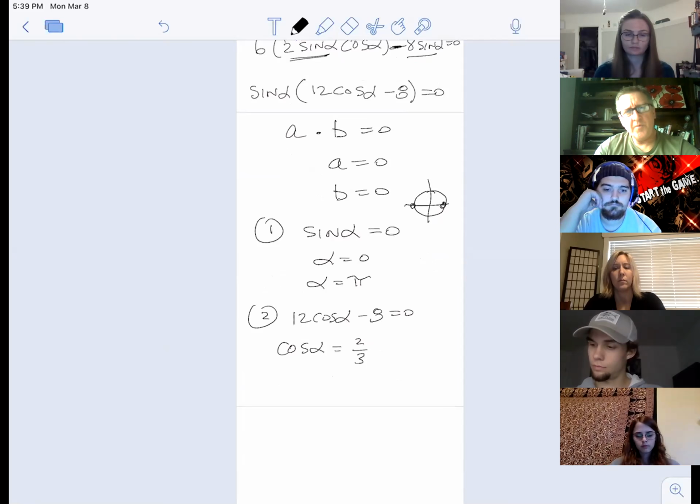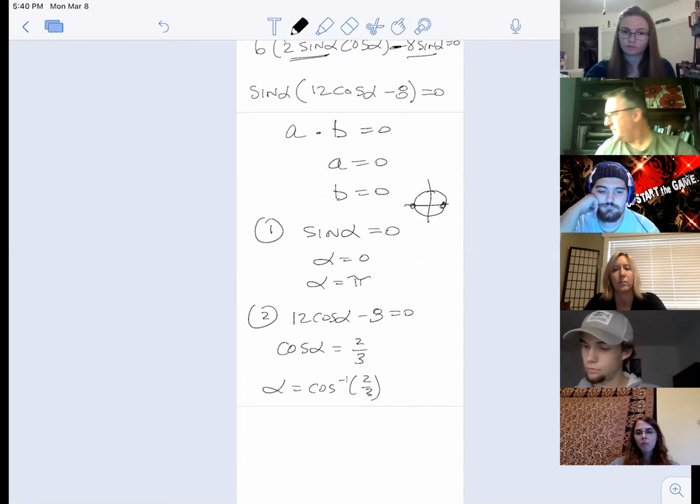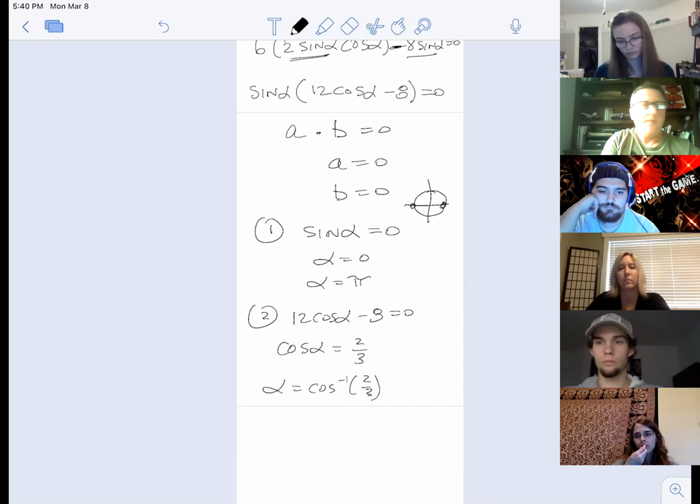Now that's a weird number. That's not a nice number like 0 or 1 or someplace that I can identify. I don't really know where that is. So I'm going to have to get my calculator out this time and take the inverse cosine of 2/3 to figure out what this angle is. And the problem would tell me whether I'm in radians or degrees. Probably it's in radians. So if I get my calculator in radians and say inverse cosine of 2/3, I get 0.841.